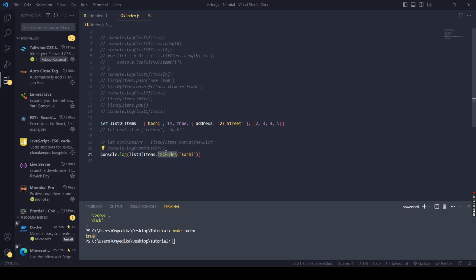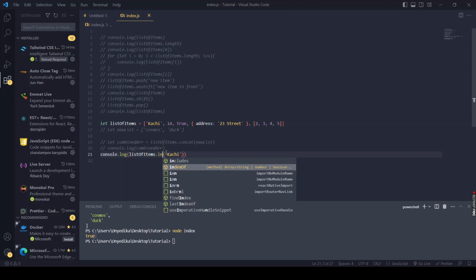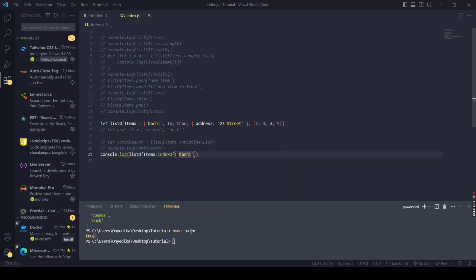We can also check the index of this particular variable, and it gives you 0. Remember, arrays are 0-based index, so they start from 0 to count 0, 1, 2, 3, 4. But to get the length, you start from 1, 2, 3, 4, and the length of this is 5. So that's it for an array.